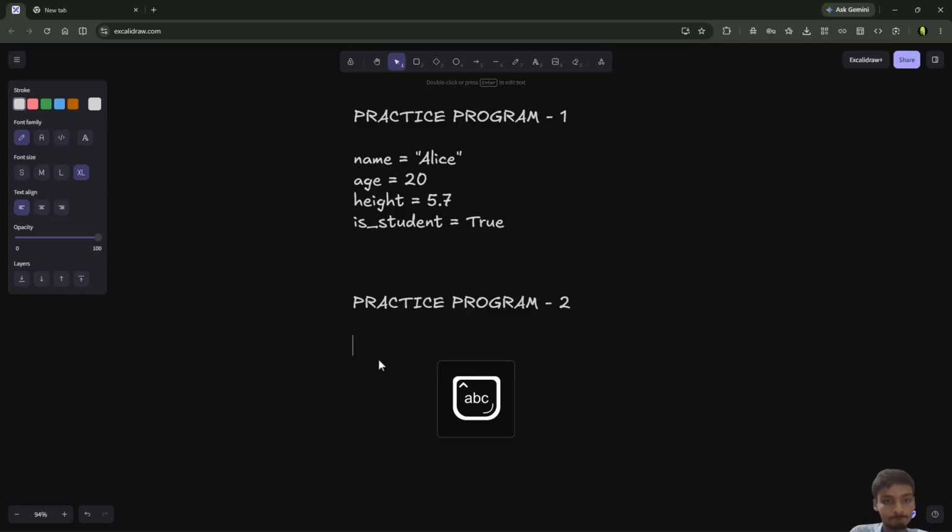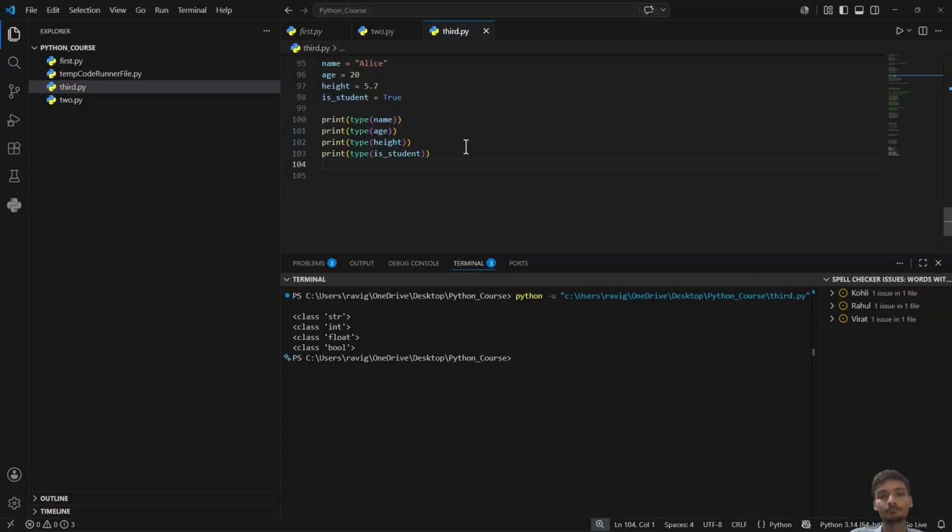In this program we have to take age as an input in int, and we have to print the age increased by 5. So let's just do this.